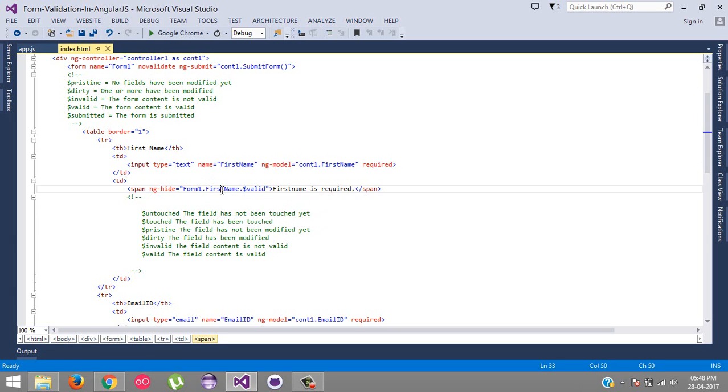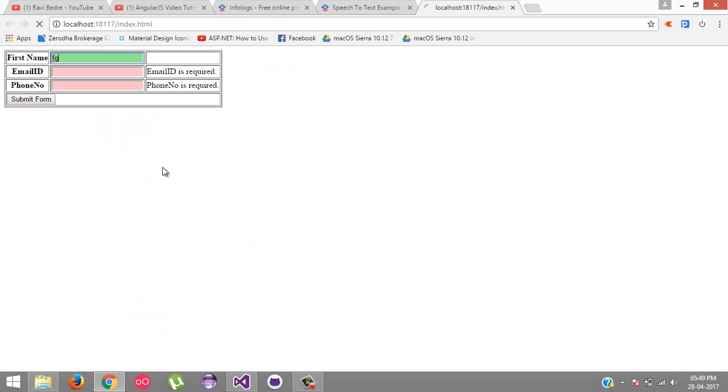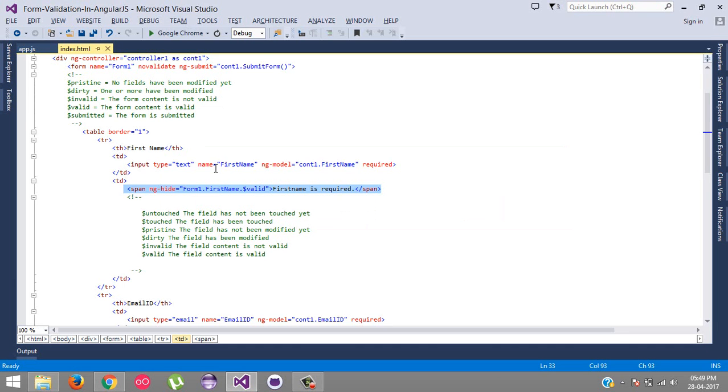That means, what is the status of the first name element? Is it valid? If valid, it becomes true for ng-hide. If valid, then we are not showing this span tag, and if it's not valid, that means it's blank, then we are going to show this. See here, the value is filled, so it will remove this, and if we again remove the value, the message 'first name is required' will appear, right?